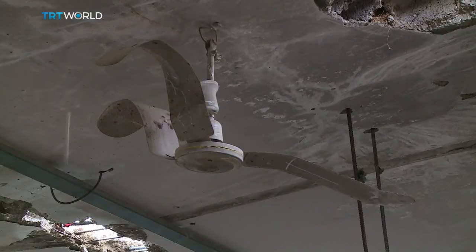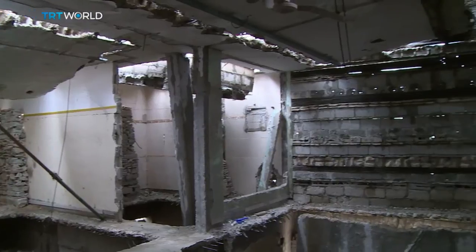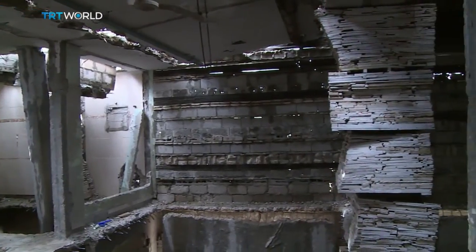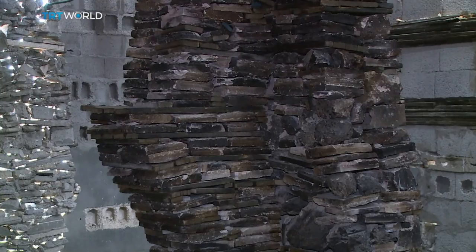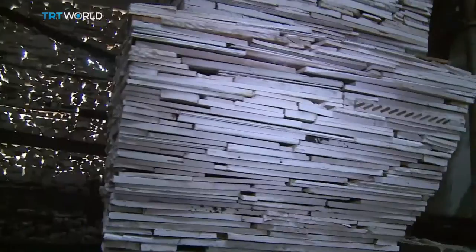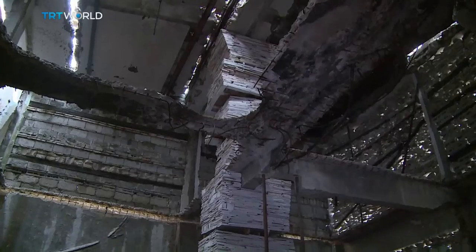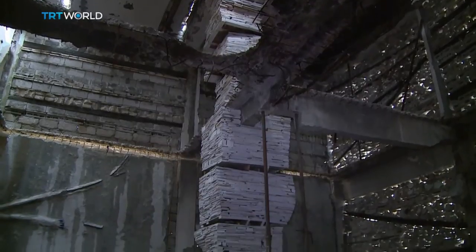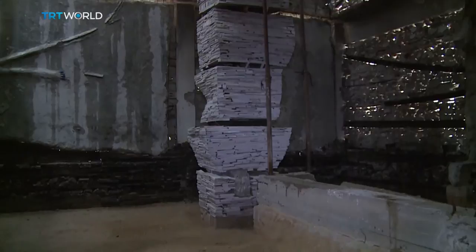She reflects: 'It was bombed and that's negative, but I think I made something positive out of it. I created a new image and for now everything is standing up — it's not chaos anymore. I put all the pieces, all the small rocks, all the rubbish, I put it into order.'